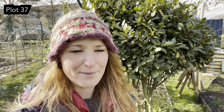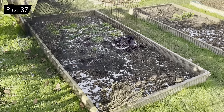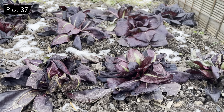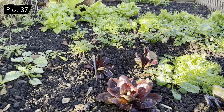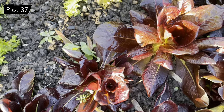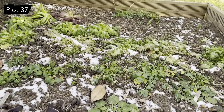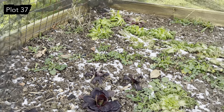Up at the other end, quite a lot of stuff looks really frozen and unhappy, but a lot of it I think will bounce back without too much problem. This is the salad bed at the top - you can see those dark, sad-looking clumps. That's the radicchio and they look so unhappy, floppy and really dark. If you remember last time, this is what they looked like mid-January - glowing, healthy, and bright red - not like this. These endive have gone and I'm going to have to clear them. The lettuces at the top aren't going to recover either, but I'm expecting the radicchio to bounce back.